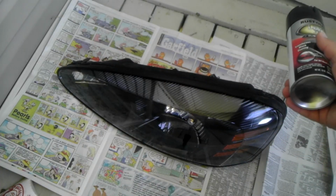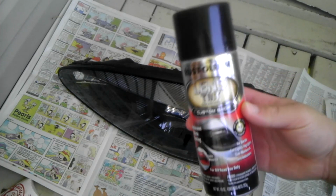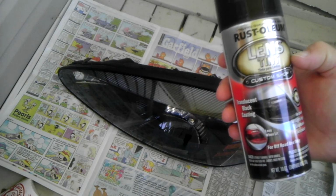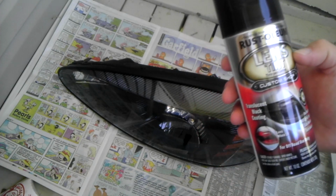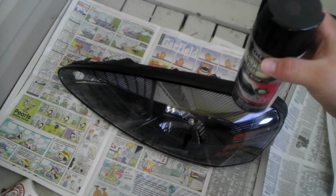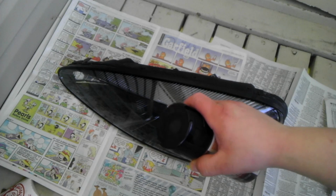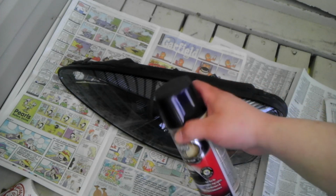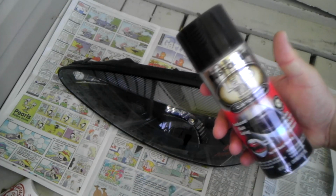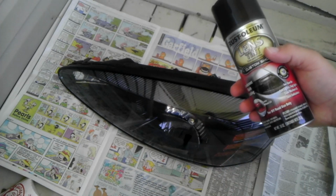Okay, so you're going to want to make sure that you do this in a well-ventilated area. I'm doing this outside on my balcony, so this is actually what I'm going to be using to apply the tint. This is a Rust-Oleum lens tint. It's meant for clear plastic lenses, brake lenses, headlamps, and it'll tint them. They also make kits for any style of lens that's already cut out, and it's similar to applying it to your windows, except you apply it to your lenses. It's a sheet, and you just apply it over the top, and that's fine. I prefer to use the actual spray. I think it's easier, personally, plus you can make it as light or as dark as you want.